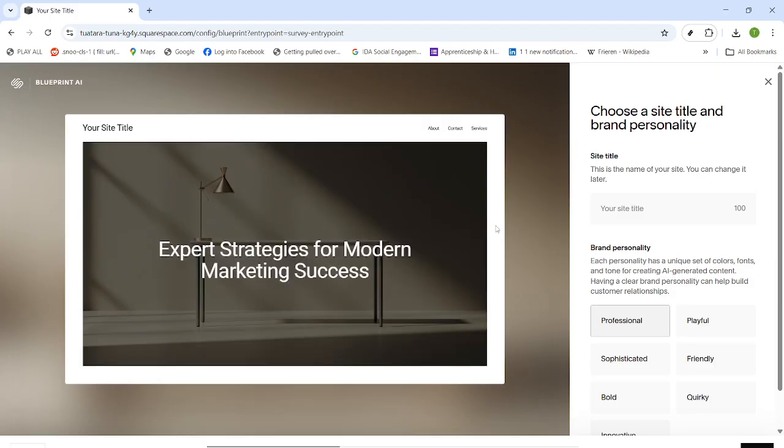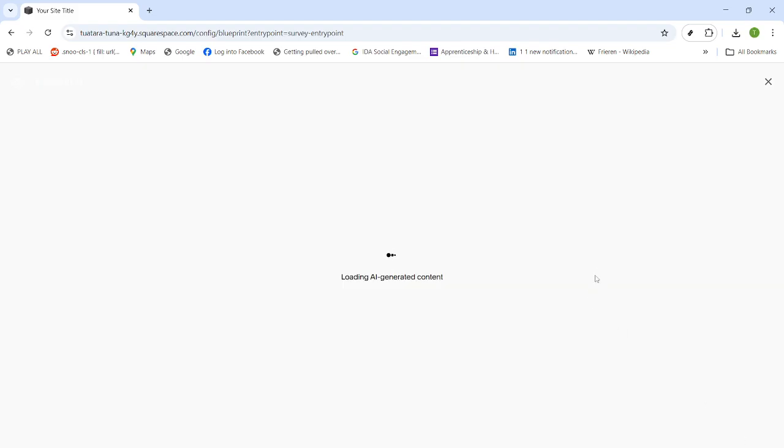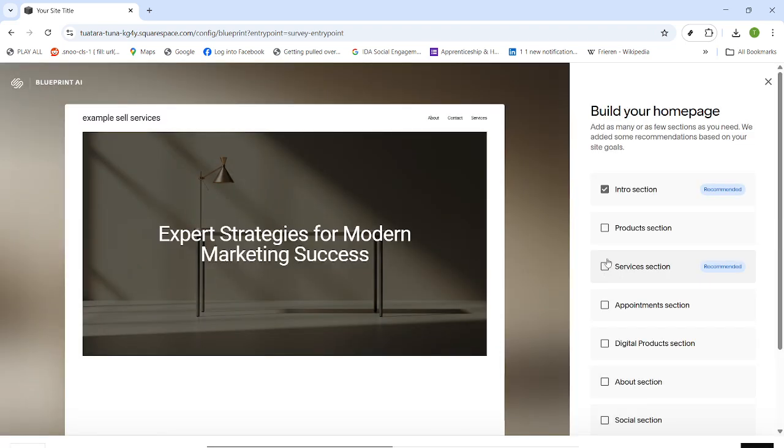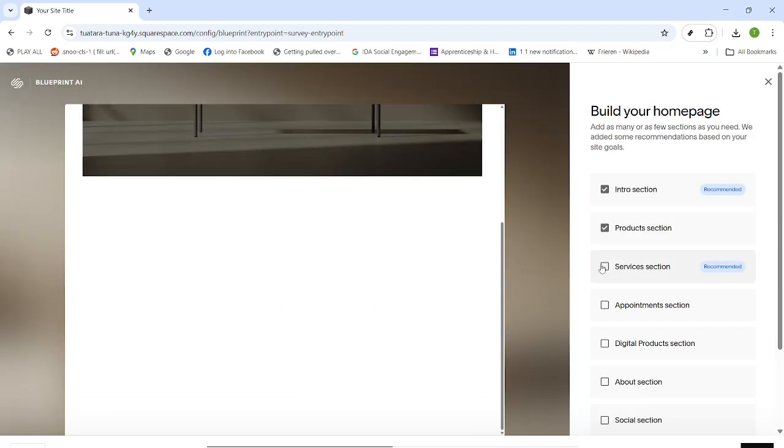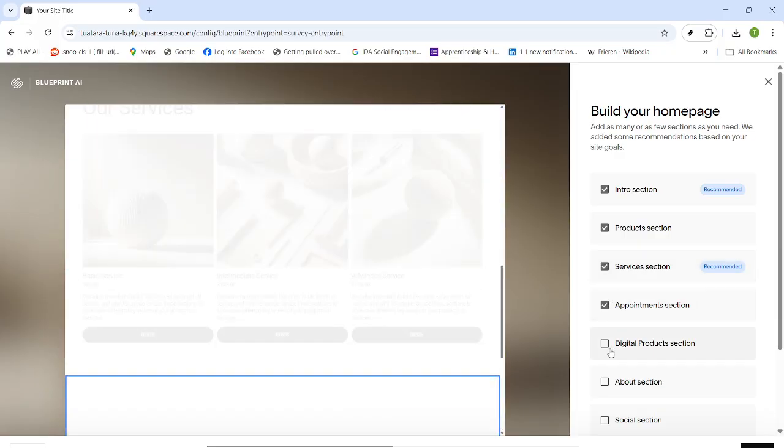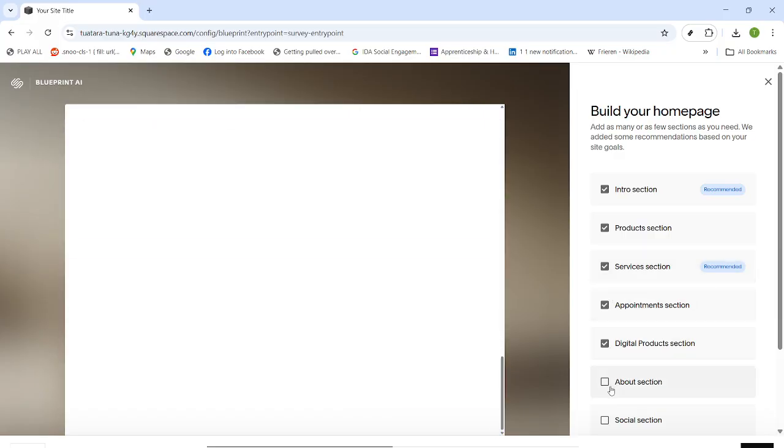Select the professional tone when prompted. This sets typography and spacing suitable for client-facing service brands, helping your site look credible right away. Click Next to confirm. In the following screens, choose the highlighted options that prioritize service details, contact methods, and trust elements. When you see Footer section, click it to include a global area for your contact info, social links, policies, or a brief pitch. Confirm any remaining highlighted choices and click Next.